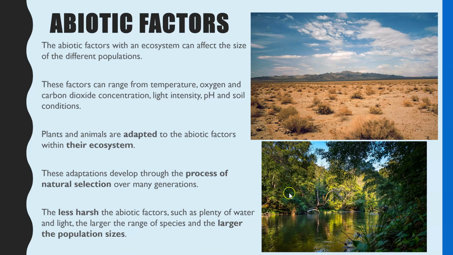So just thinking about those two abiotic factors has enabled, we can see a whole range of different plant species. There will be animals as well, but we can't see those in this image. There's lots of different plant species and there's lots of them. Whereas the top picture, we can see far harsher abiotic factors.